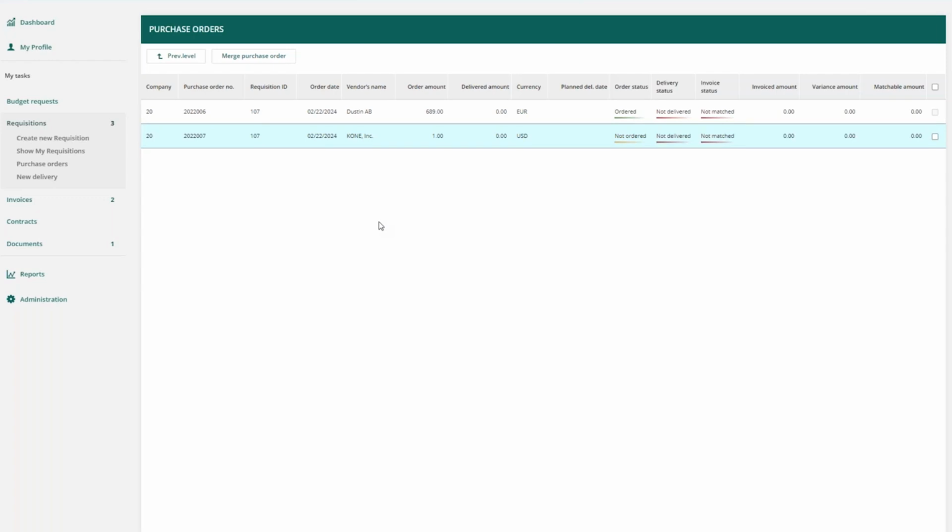So this is how it could look in Rillion Prime. Of course, there are many other systems on the market as well, but it's very important to start getting control over the purchases because that's the way that you could actually get control over the cost. If you don't have the possibility to stop the purchases in time, then of course it's hard to get control over the cost. And also, as I said, to get people to buy from the vendors where we actually do have an agreement. Just that will save a lot of time and money.